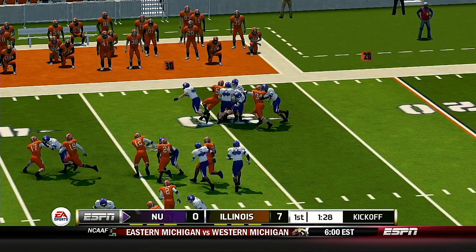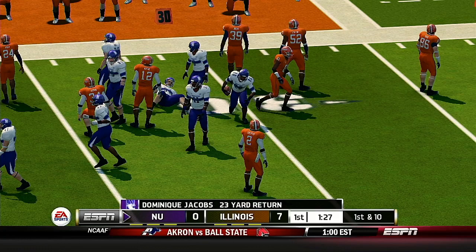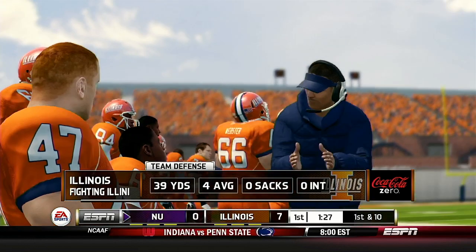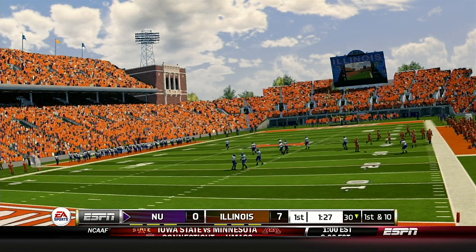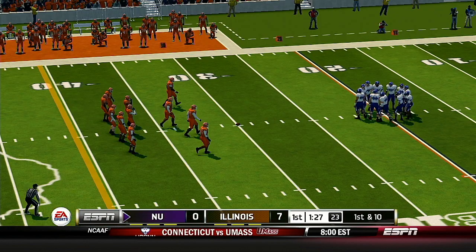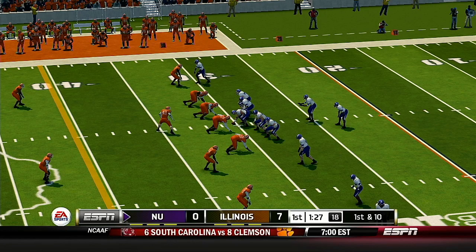Jacobs from the 7. Oh, man, he took him down hard. Illinois in the driver's seat right now, but it's still early, Kirk. Yep, very early in this game, but you got to love the feel for it as far as they're concerned. They came up with a stop, and then they get points, and right now they're out of the gate. And while they are behind, they know they can knot things up in a heartbeat. It's way too early to change your game plan.